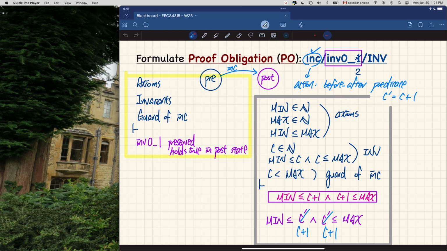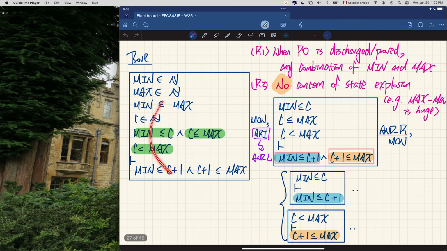All right, so we kind of started with the counter example, and then we talked about just the process of doing theorem proving. You have to somehow formulate the proof obligation, with respect to the pre and post states, and then we talked about this particular example. And then we just got some feel about what you did in 3342. So that's kind of the process you have to go through in order to do theorem proving, okay?